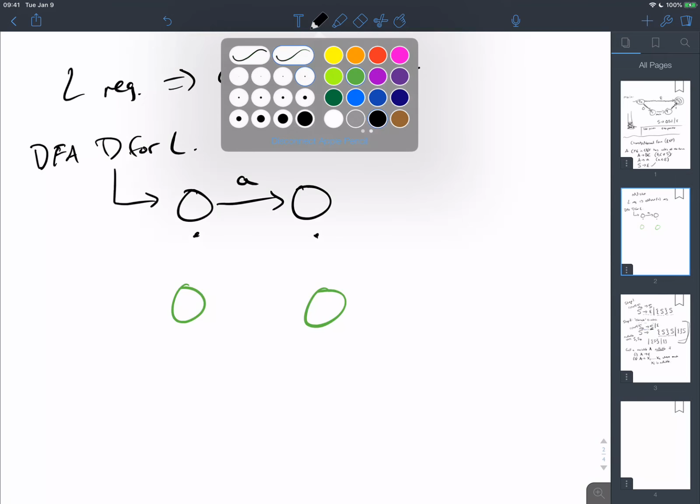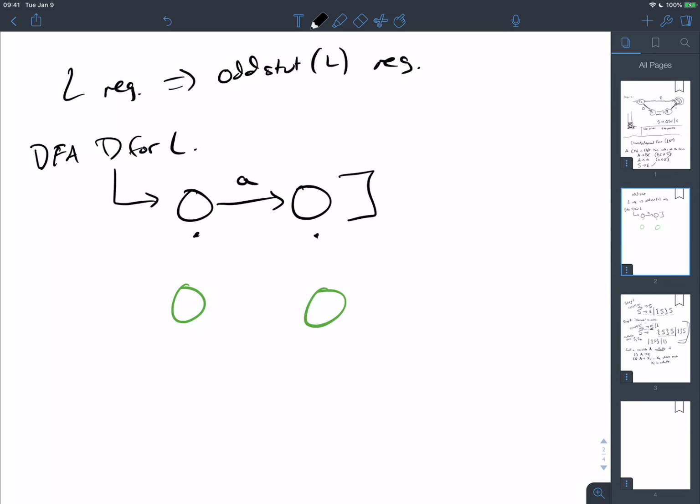So if we see a transition like this, then we simulate it between these two states by adding this extra new state and simulating it with these extra transitions. Think about the odd-stud of L for a single string. Any single character of that string will be repeated a positive odd integer number of times, regardless of what the rest of the string is. If I have A, B, A, and I repeat the first A to have it be 3 times instead of once, that choice was made independently of the rest of the string. In a DFA, the transition is taken independent of what the rest of the string is. So that's why we can do some kind of simulation here to simulate reading that one character a positive odd integer number of times.